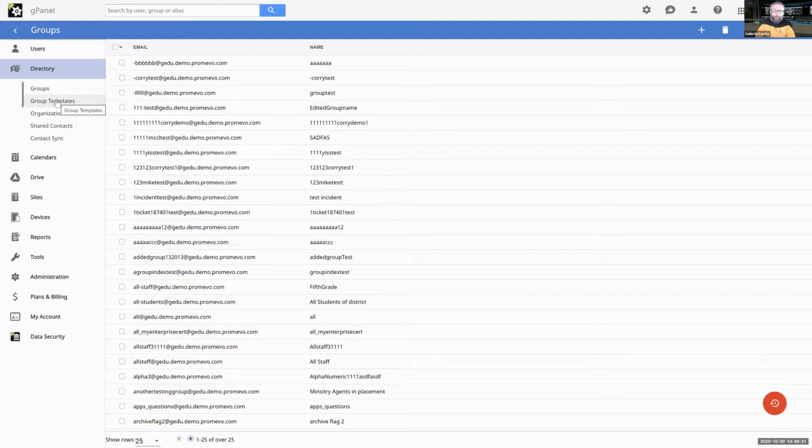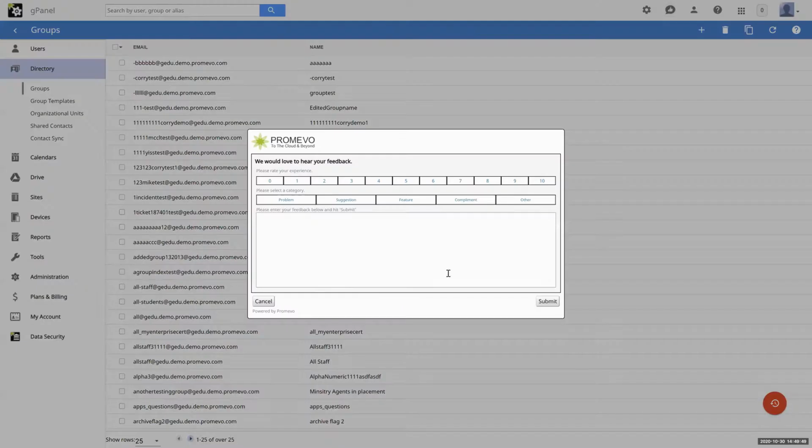Is there a features or an ideas site to suggest any new features to gPanel, or see what has been suggested by other people and what might be in development? Yeah, that brings up a good point as well. So if I go up here to the feedback button, obviously this is where you can leave your feedback, but we also have a feature setting here where you can just type in a feature, and this automatically creates a ticket for the portion of our development team that works on nothing but new gPanel features.